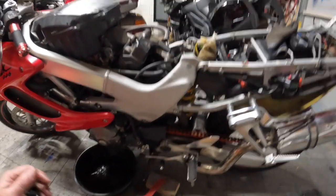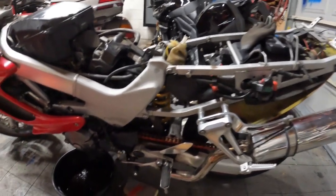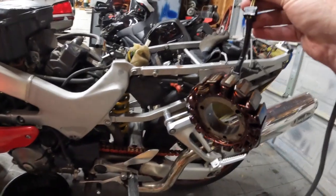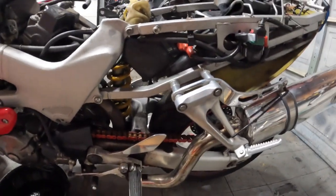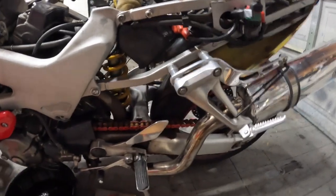Before, it wouldn't turn over at all. All the lights would just go dim. So I believe our problem was our stator, which is right here. Like I said, it smelled burnt when I took it out. Our stator, our regulator, and our starter relay were all fried.